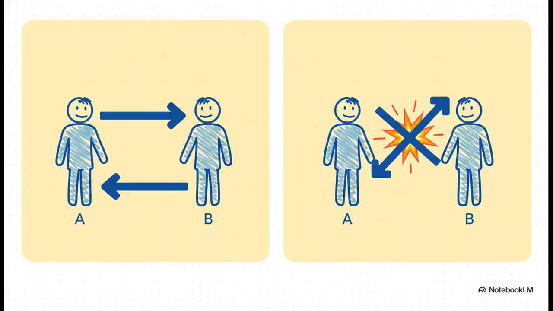And what's so powerful is that these transactions follow very predictable, analyzable patterns. Now look at this. On the left, you see a complementary transaction. An adult asks an adult question and gets an adult answer. The lines are parallel and communication flows smoothly. But on the right, that's a crossed transaction. The adult asks a question but gets a response from the other person's parent aimed at their child. The lines cross and communication just stops. It breaks down.